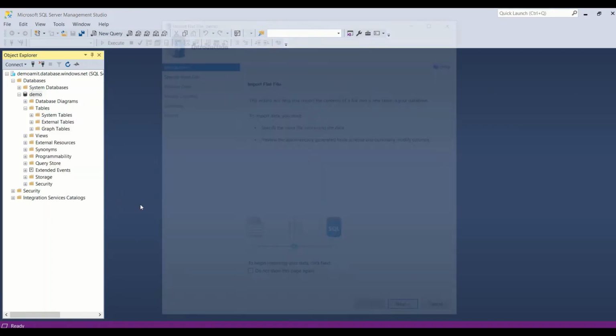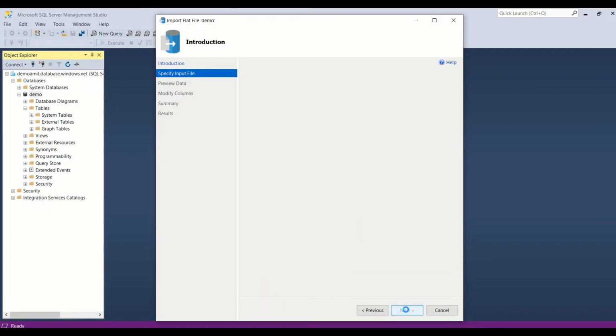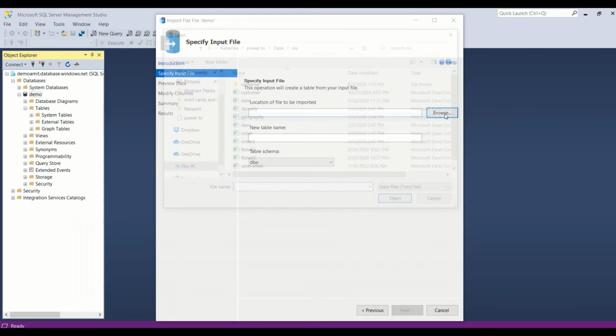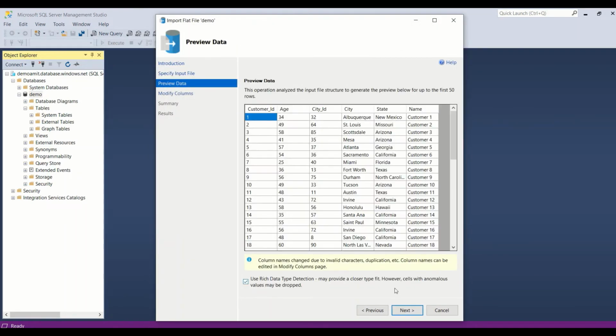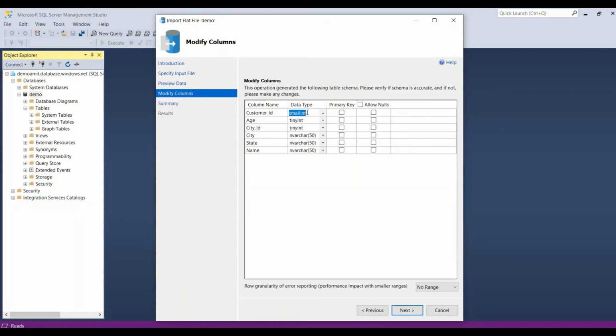Task, Import Flat File, next, browse, customer, next, next, int, varchar 50, varchar 50.